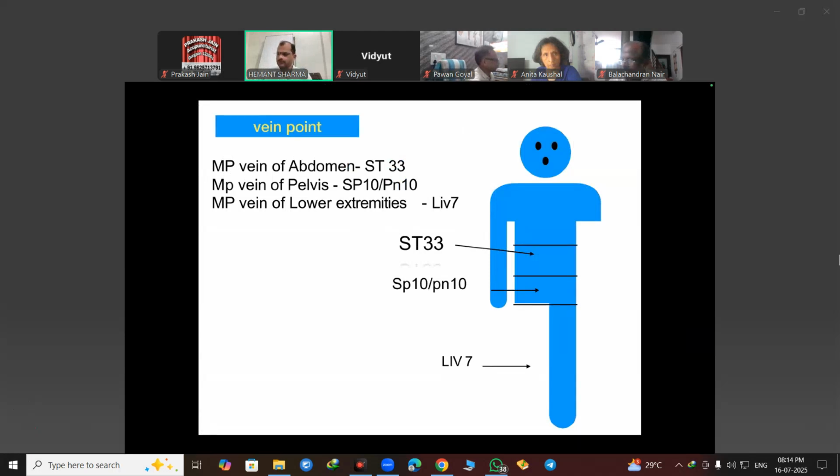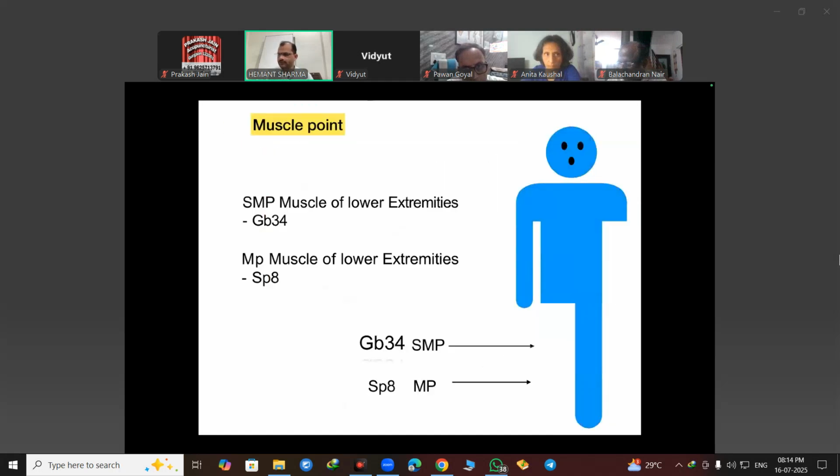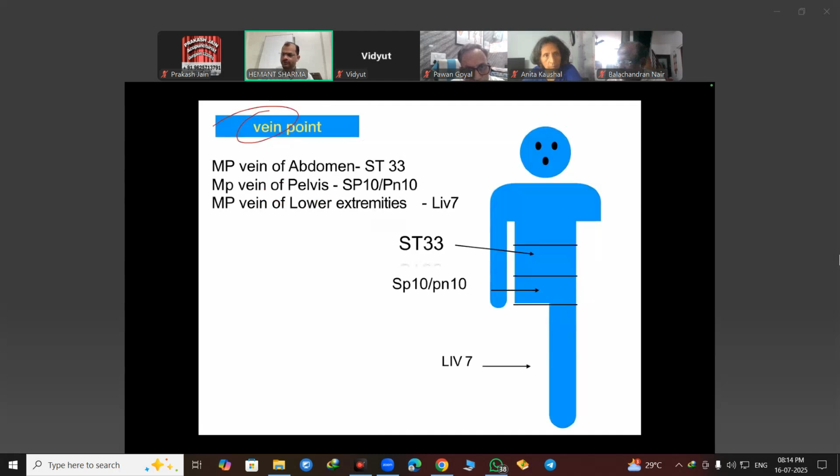If we look at this body, we are doing classification of the vein. अब हम vein का classification कर रहे हैं, because sometimes the people are suffering with the problem of the vein, like varicose vein, or some problem of the vein. Sometimes people are suffering with the problem of artery. Sometimes people are suffering with the problem of the muscles. Different people are suffering with the different problems. So let's try to understand the veins.